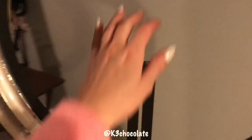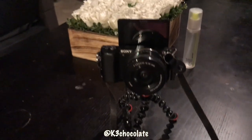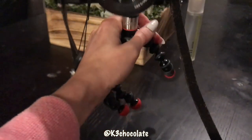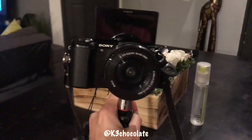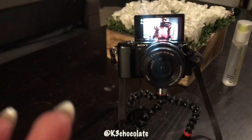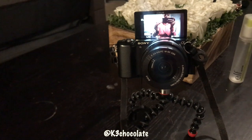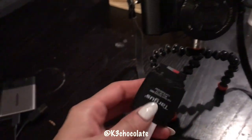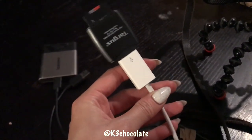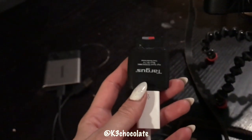This is where I put the camera — right now I've got it on this tiny little tripod which you can attach to anything. It bends and it's really great for vlogging; you can just hold it up. What's also great is that it has a viewfinder so I can see myself while I'm filming, even if it's far away — it still helps to see if you're in the frame and the lighting is good. For the memory card, I just insert it into this little adapter because my MacBook is USB-C only.